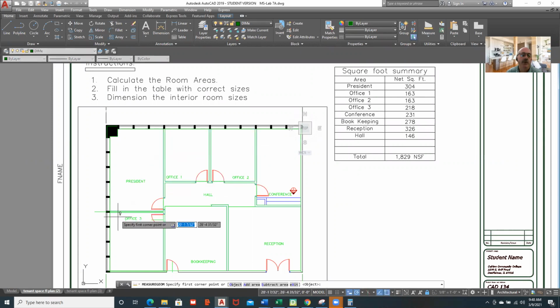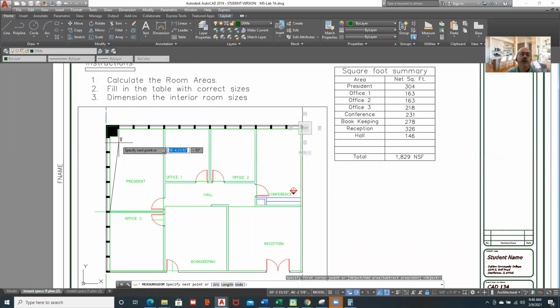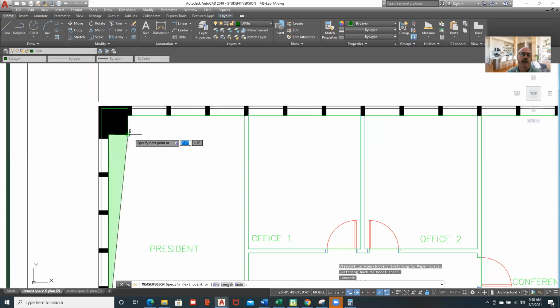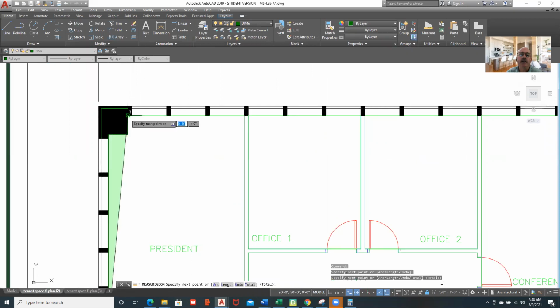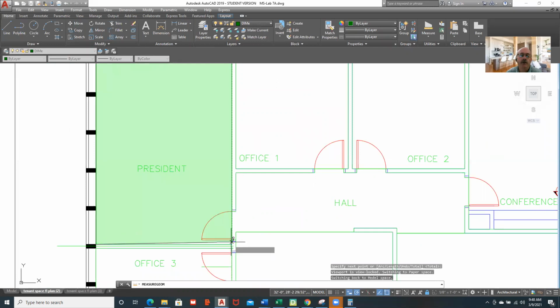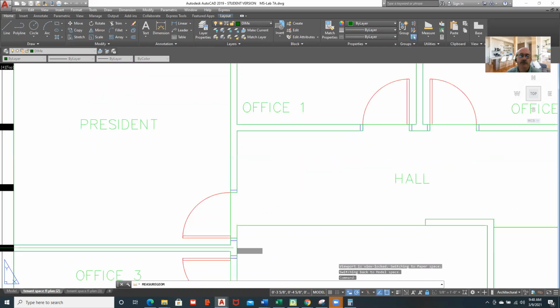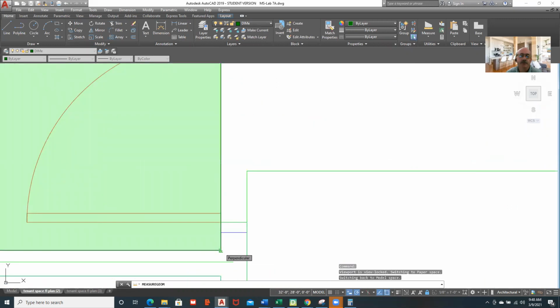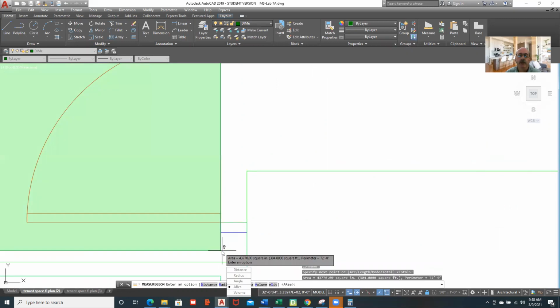And then what we want to do is we want to go and we want to click around the area. Now, do I want to go around this? Sure. Let's be as accurate as possible. Let's say that the president has very expensive taste and he wants some new carpet. And so we want to get the exact size for that. So we can come over here, go to that corner, hit enter, and then that will give us our area in square feet. And so we have 304 square feet with a perimeter of 72.